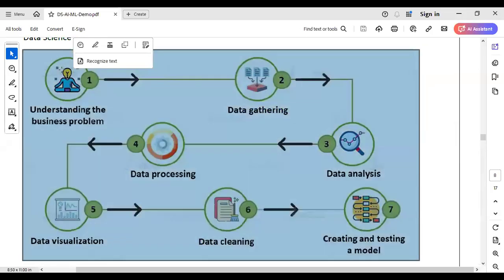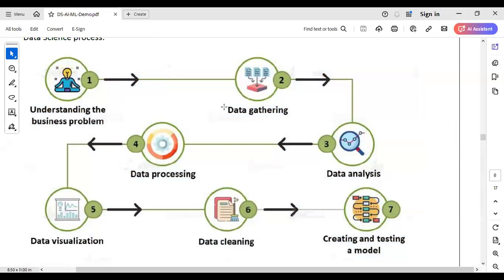First, you get your understanding. Say I want the sales of the customers. How many sales have been done in the last 1 year is my step one. I need to find that out. First, I will gather the data. How to gather data? You will gather the data using social media, Excel sheets, emails, documentation, and so on. So the first step is you understand the business problem.